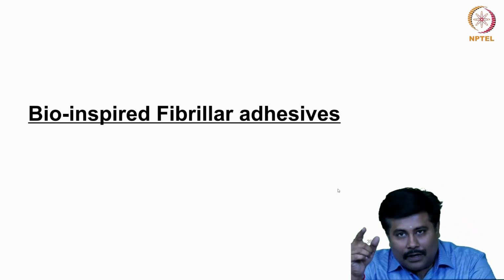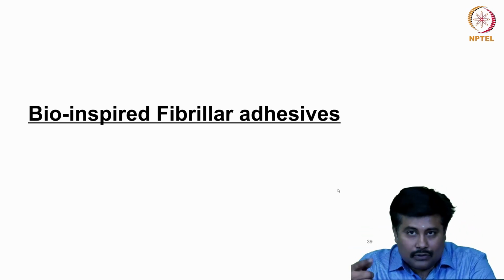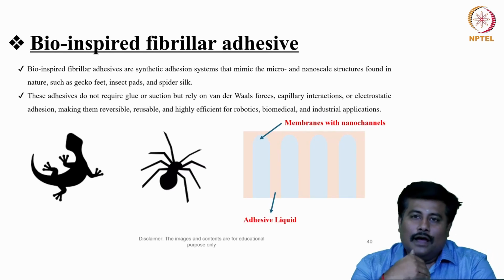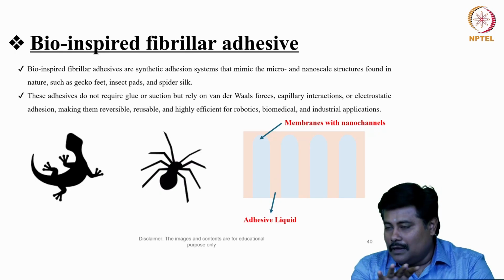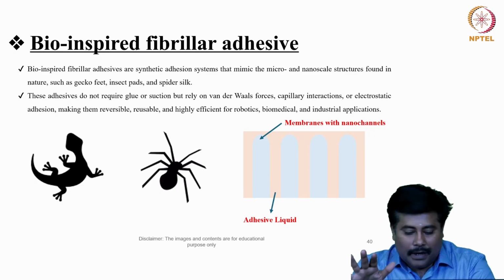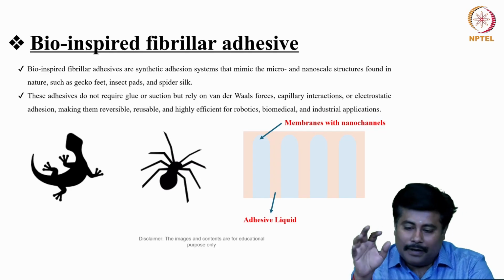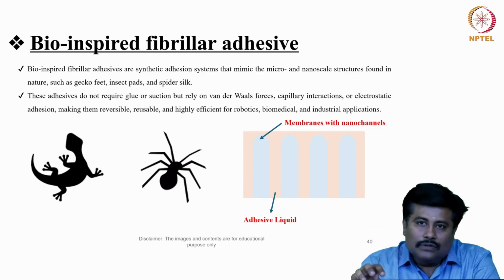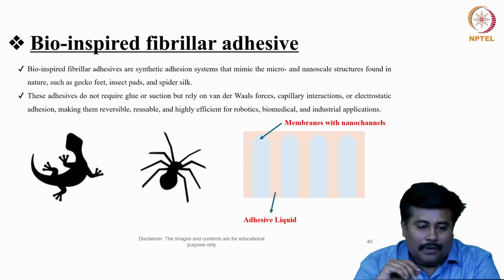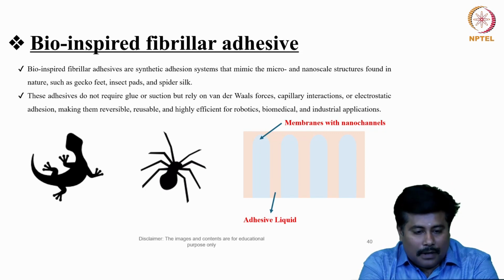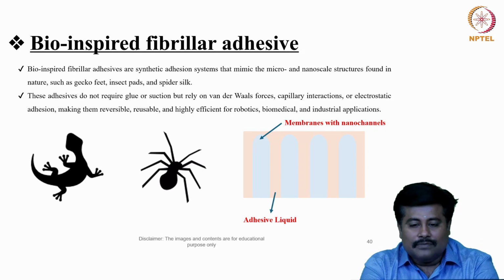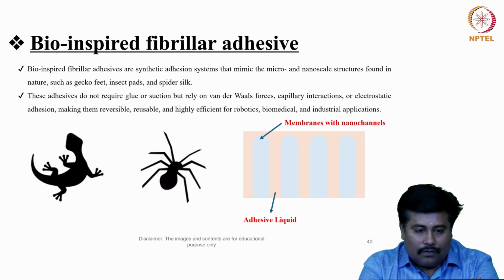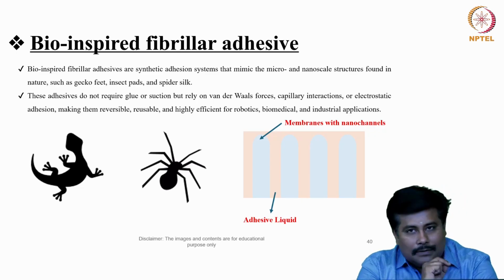We have discussed the different types of adhesive in the last lecture. However, this is slightly specific, and it almost mimics a kind of lizard or spider structure. Ideally, if we observe the mechanism in a lizard or in a spider, such technology exhibits it. Bio-inspired fibrillar adhesives are synthetic adhesion systems that mimic the micro and nanoscale structure found in nature, such as gecko feet, insect pads and spider silk.